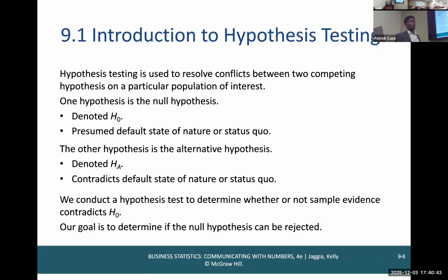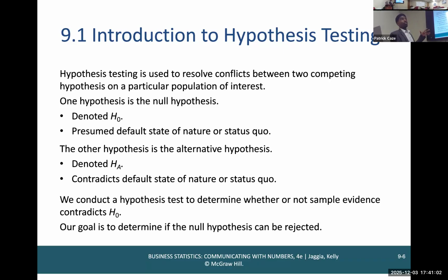Basically, that is the status quo. That's what is believed to be the truth at that moment, based on the data that's been collected and actually studied, where we've taken an average of the class, and this is what it is. And so we have the null hypothesis.